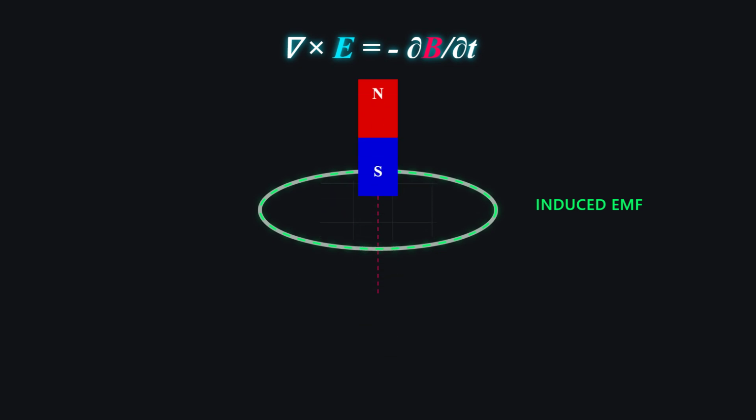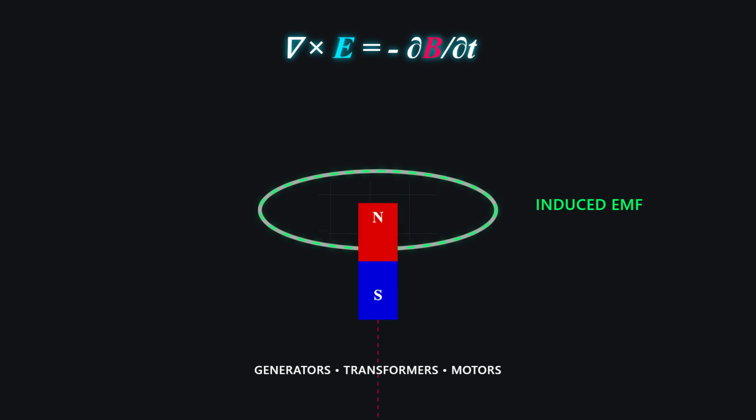In differential form, the curl of the electric field, E, is equal to the negative time derivative of the magnetic field, B. This principle is the essential basis for all electrical power generation systems, including alternating current generators and dynamos, converting mechanical rotational energy into usable electrical energy. In electronics, it governs transformer operation, enabling efficient voltage step-up or step-down, and dictates the back electromotive force generated in motors and inductors, which inherently opposes any change in current flow.